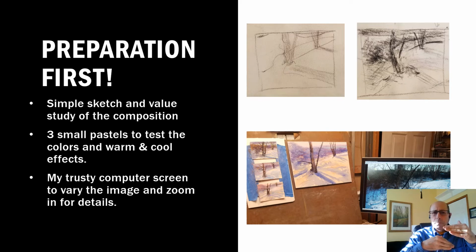Now the bottom part, this is where I've created 3 small pastels, and they were 3 by 4 inches each, really just to test out different colors and to try out warm and cool effects to see how I wanted to convey this painting. And I decided that one of the sketches was more of a purplish blue, kind of a haze type of effect that I wanted to convey in the final painting.